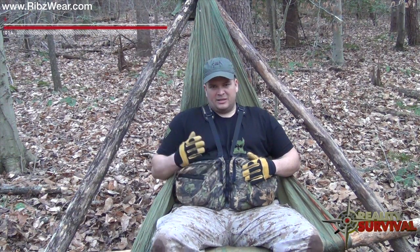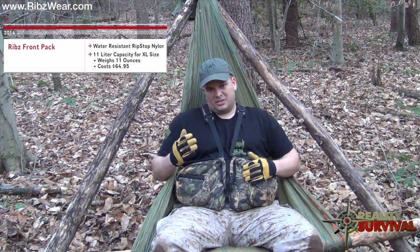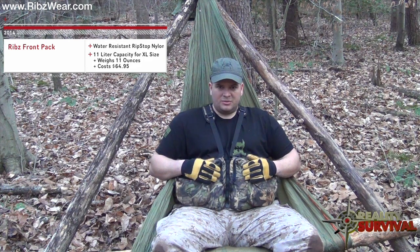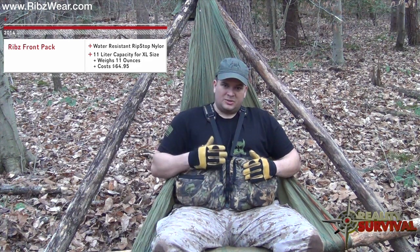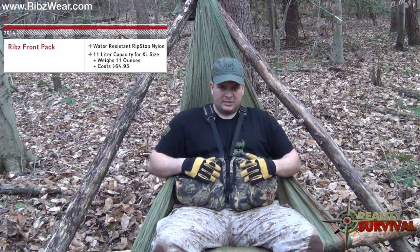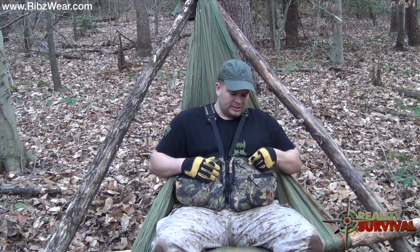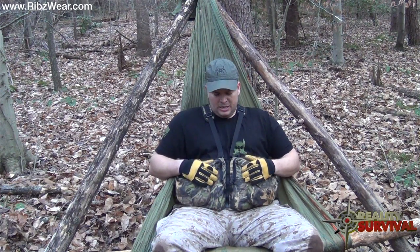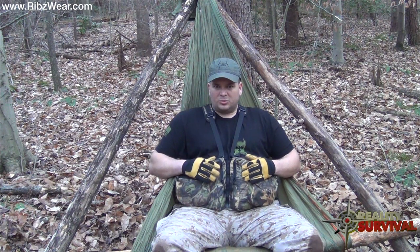Now, when I say medium duty, I don't mean that it's not going to withstand abuse and all that kind of stuff. What I'm saying is that the material is pretty light. When I think of heavy duty stuff, I'm thinking of Maxpedition with 1,000 denier Cordura nylon and stuff like that. This isn't that. It's ripstop nylon, and if I had to guess, it's probably like 400 or 600 denier ripstop nylon. And the zippers on the pockets are kind of medium duty as well. However, I don't think that it would be nearly as comfortable if it were the 1,000 denier Cordura nylon. I think this actually works really well for this.